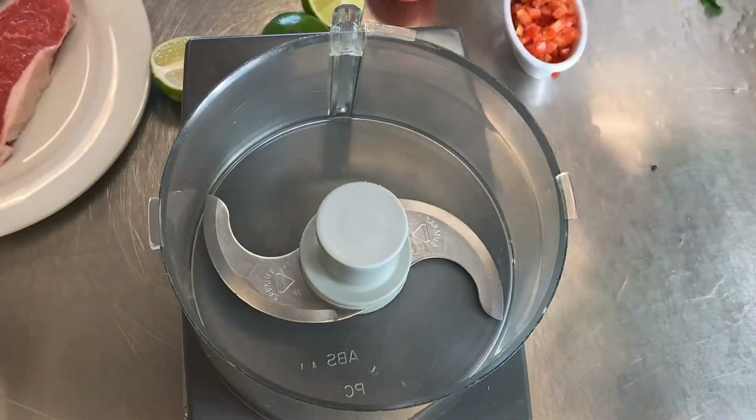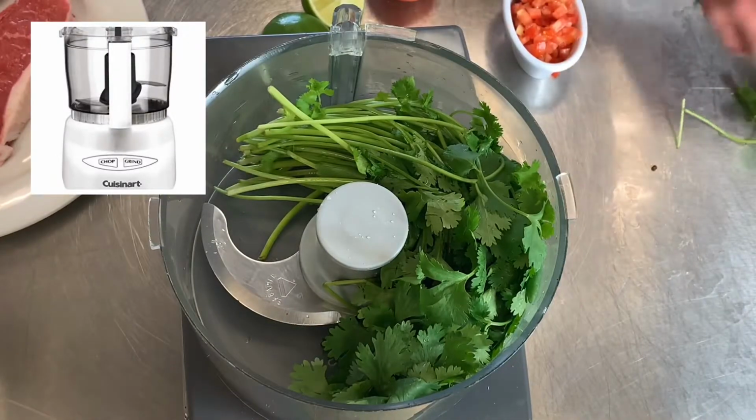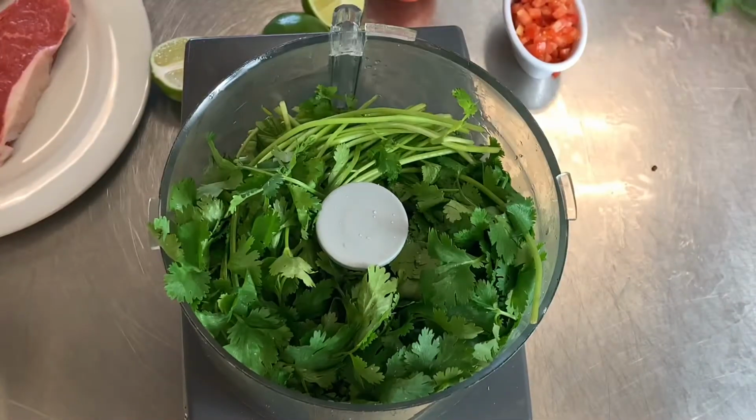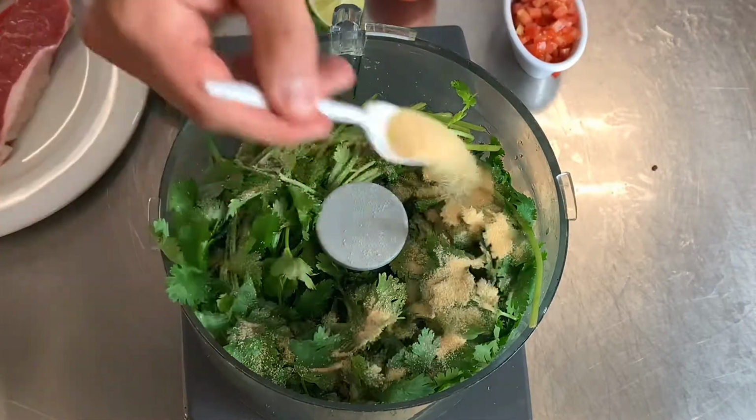Right off the bat, we're going to make this in a food processor. You can buy a food processor off of Amazon, 25 bucks. Now this cilantro has been cleaned and washed, and it gets rid of all that sandy grittiness you'll have in your sauce. First up, garlic powder.